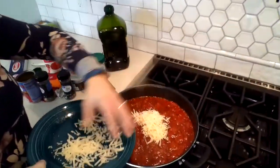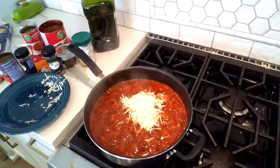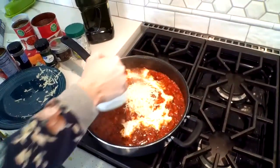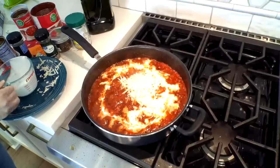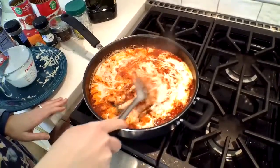Okay, so we're gonna put this cheese in here. Don't you think freshly grated, freshly shredded tastes so much better? Yes. Definitely does. Oh, you put the cream and the cheese at the same time, huh? And then we'll just stir that up for a minute, and it will go from being a red sauce to a nice pink color.